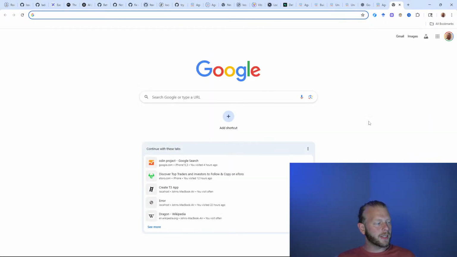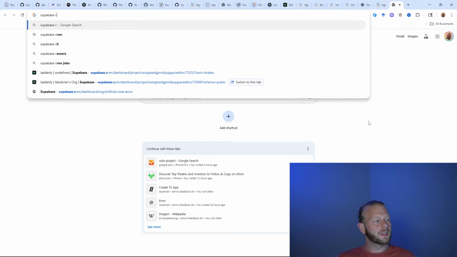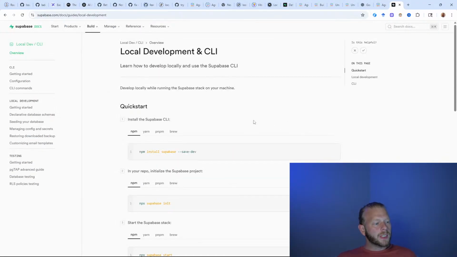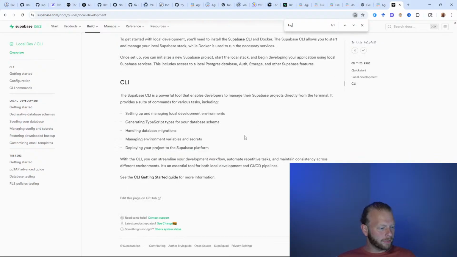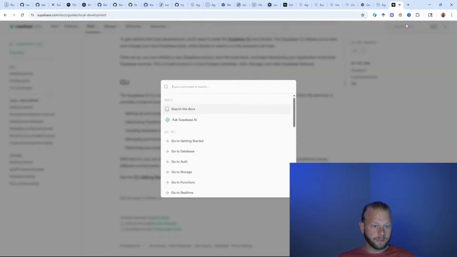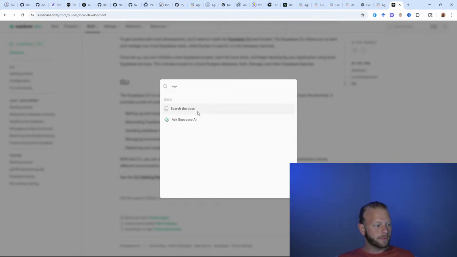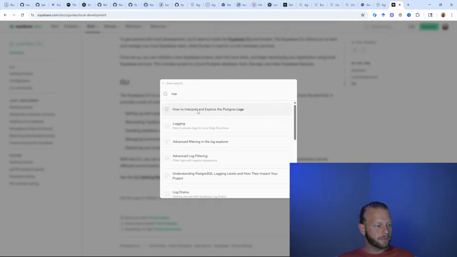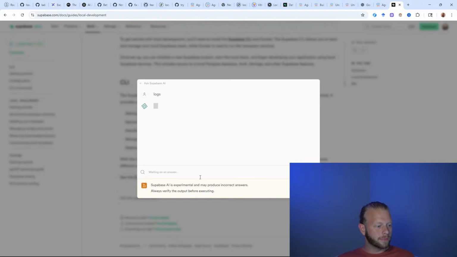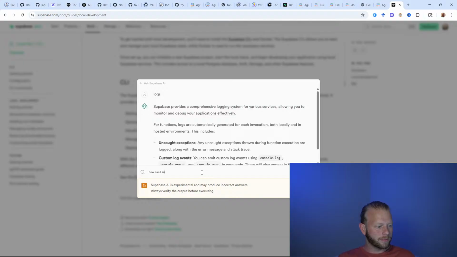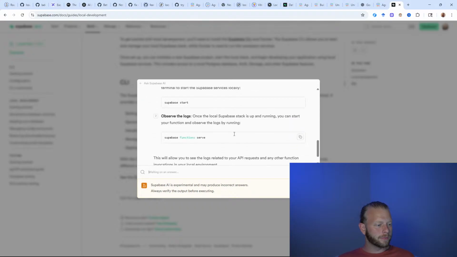So while Gemini is thinking, let me look up the Supabase CLI documentation. Let me look for logs. Supabase functions serve.